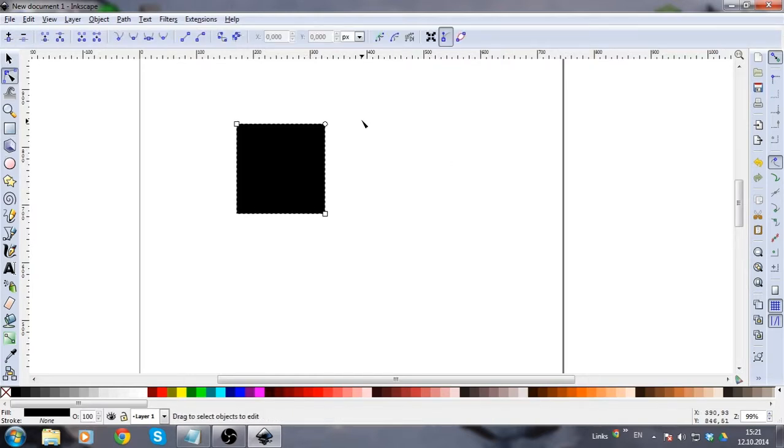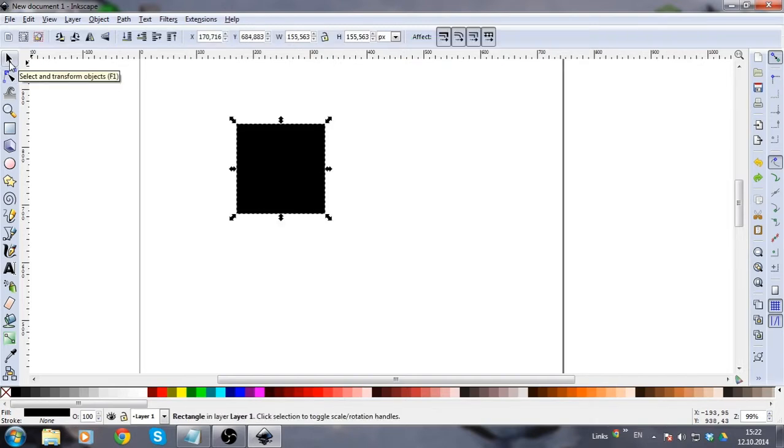As I showed you last time, you can round the corners and also a few other things like this. But I didn't tell you about this part. If you use your select arrow, you see you have all these arrows here, so again you can change the shape as you please.